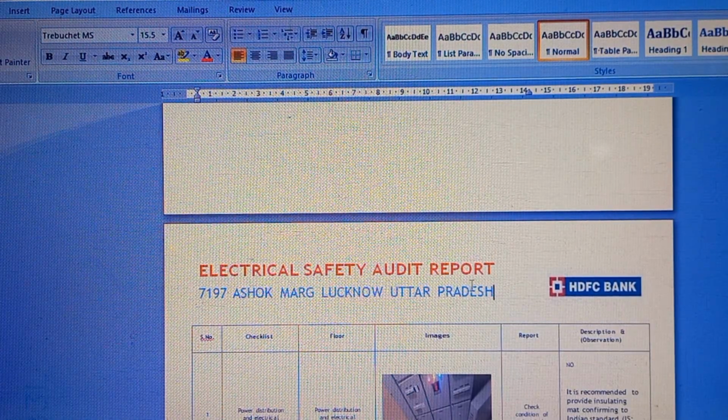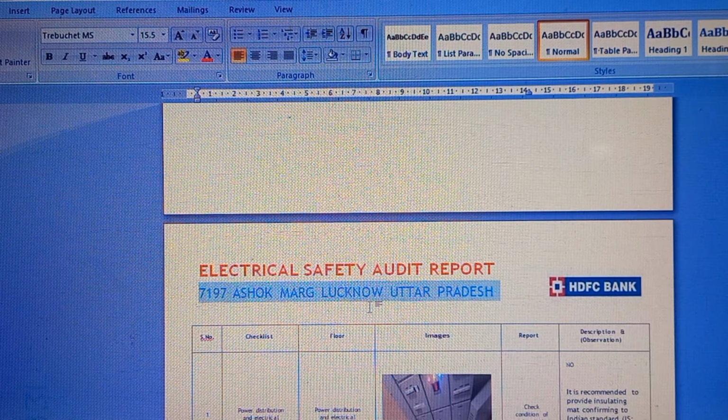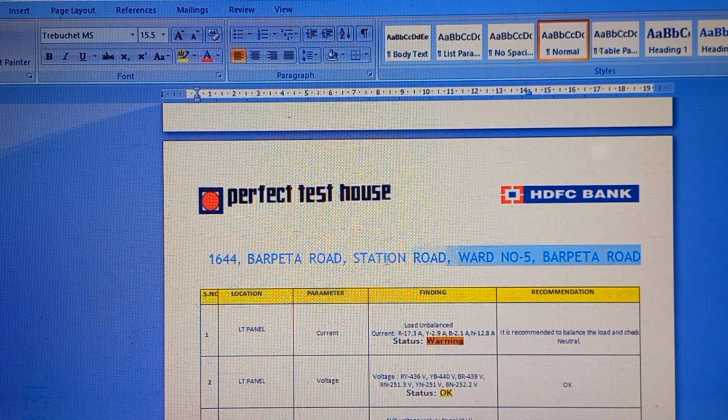Then you have to copy this and paste it on every page.